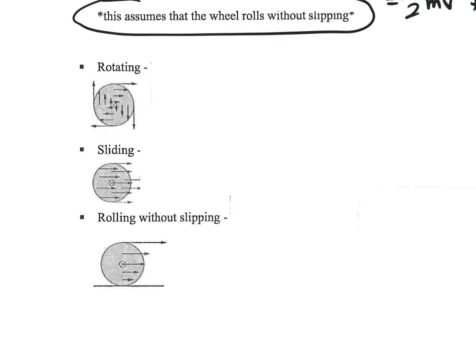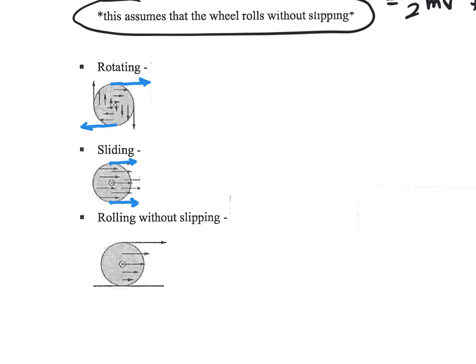If we have a real wheel that is rotating, the big thing that I need you to look at is this. For a rotating wheel, we know that it has a force going this way and a force going that way. If it didn't have both of those forces, it would not rotate, would it? Now, depending on where it's going, you see them all changing directions, don't you? Those are the big ones. If it is sliding without rotating, both of them are simply going in the same direction.